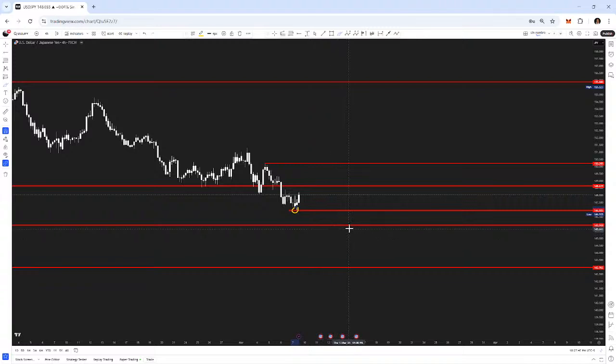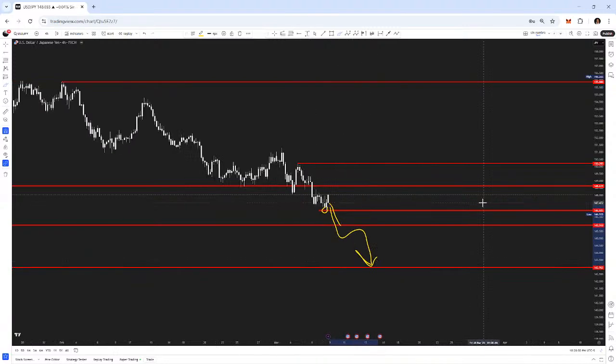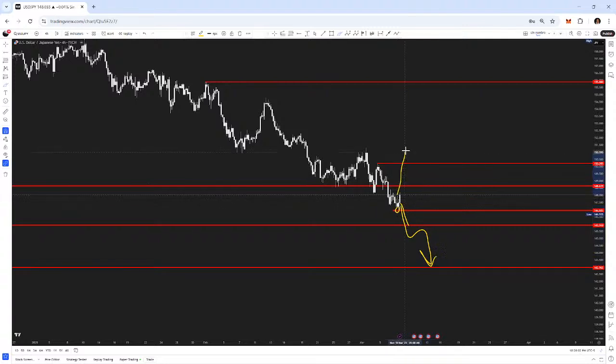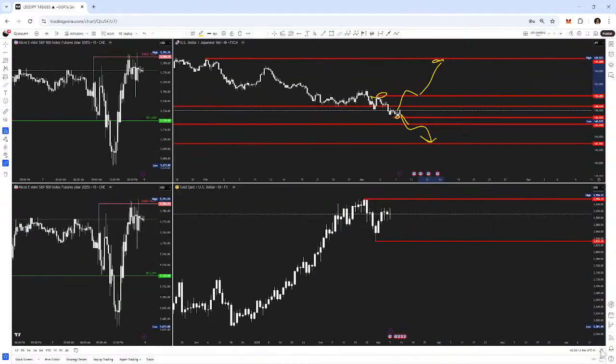I could see the 149.91 level achieved. For further downside, I could go to the 143.50 to 143. So a ton of room to go down. But if we shift with the structure on this 4-hour high, that would be an extremely bullish move. That could give us the room to go upwards to the 155.50.